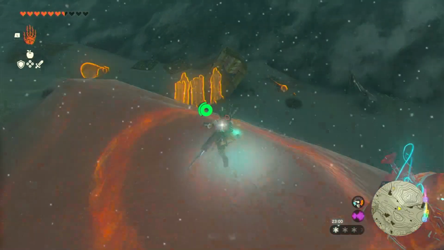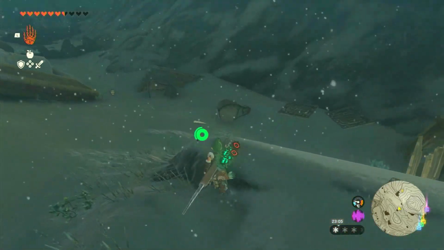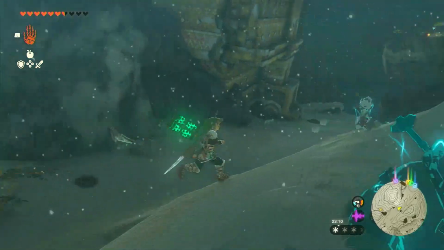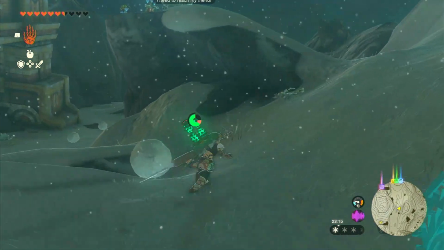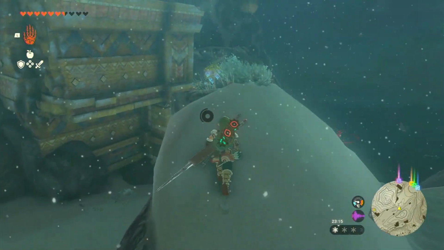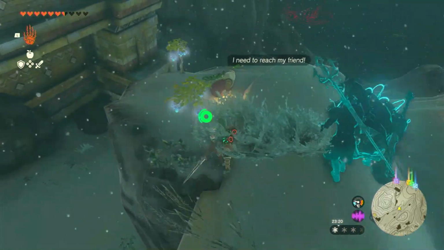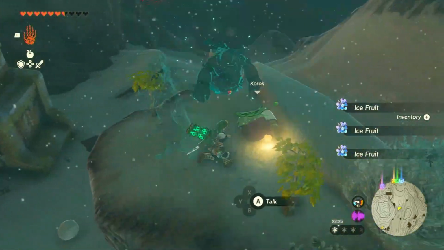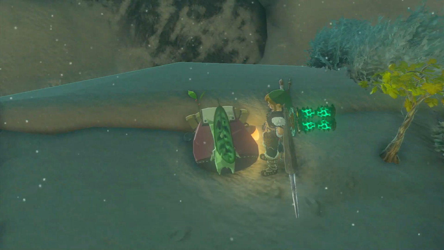Best way to check all the loot is go Ultra Hand. It can show you. Oh, there's a hot air balloon. Let's go. That can save us a lot of time going up. Alright. Korok, where's your friend? I need to reach my friend! Alright. Lots of ice flowers here as well. Very helpful. Alright, and grab those three. There's your friend first before I start grabbing you.